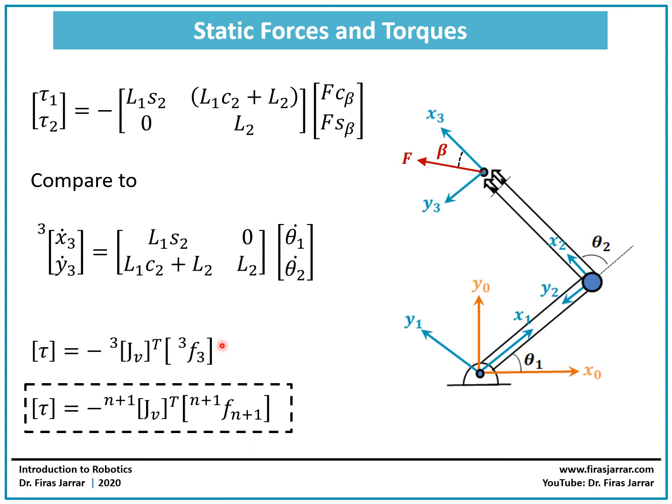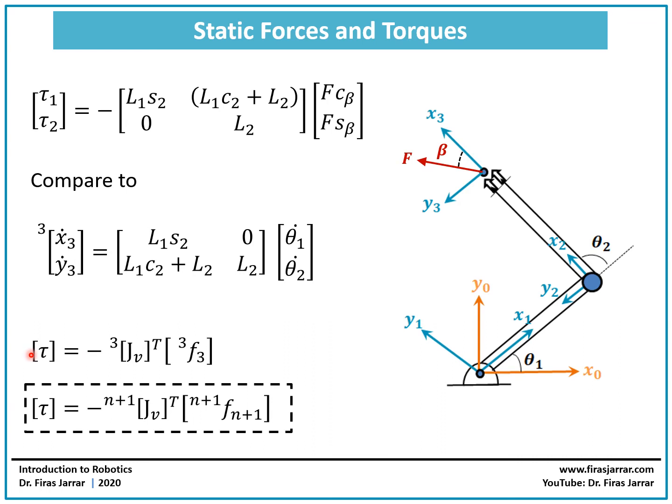So instead of going through all of the procedure, we could immediately just substitute in the Jacobian that we are supposed to have already found in our linear analysis, or the kinematic analysis, of the robotic arm. So this would have been already obtained. So I just take the transpose of it and multiply it by the force vector of the end effector expressed in its own frame to get the required joint torques.